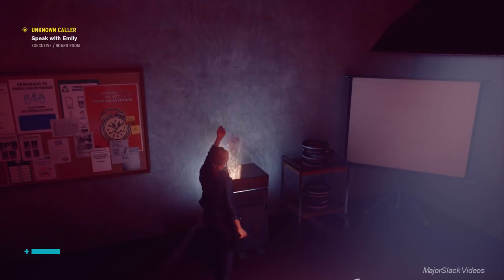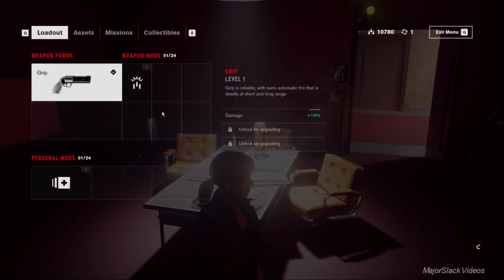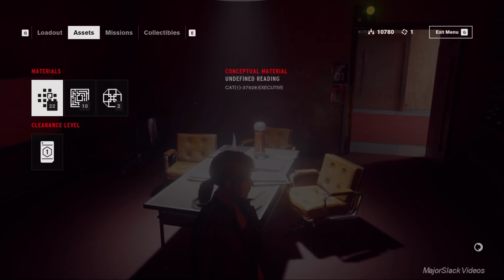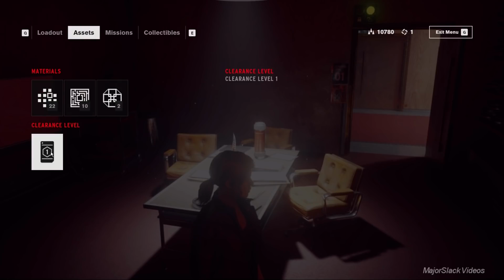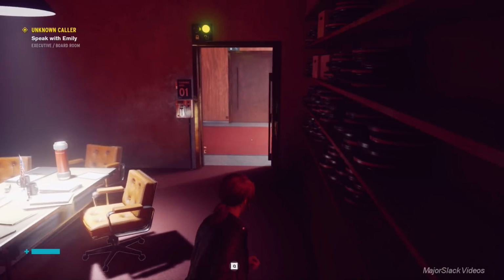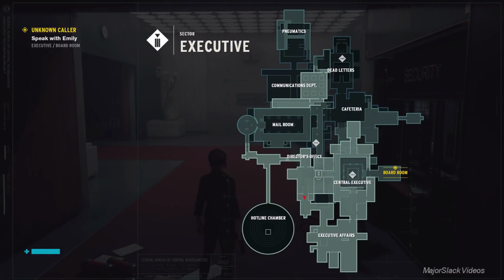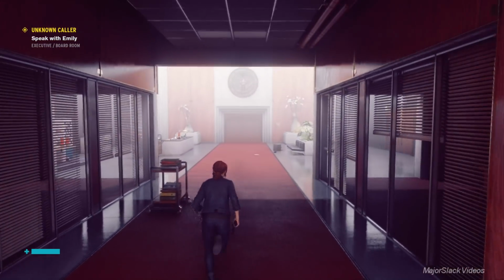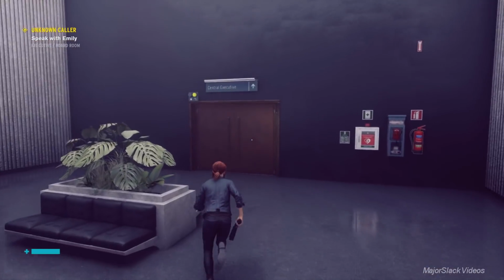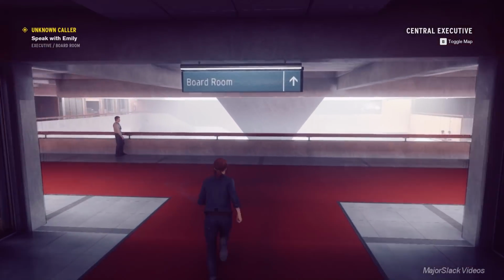Alright, kid, something good. Ow, wow. More undefined reading. Alright, well, 22 undefined reading, 10 house memory, and 2 hidden trend, and 10,780 source. That's exactly where we want to be. And now there's a pathway opened up through the elevator passage, just north here and through here. Another shortcut back to the boardroom.